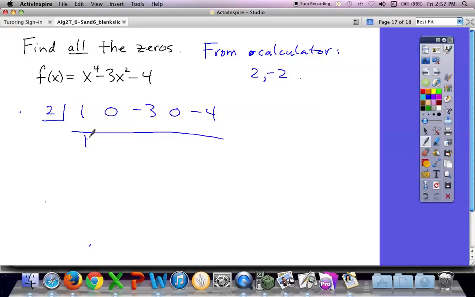Okay, 2 times 1, add. 2 times 2, 4, add. 2 times 1, 2, add. 2 times 2, 4, 0, right? Then you've got to divide out the -2. When you've got more than one to divide out, you divide that with the numbers you just made, right? Don't go back up here. We just reduced a 4th degree to a 3rd degree. Now we want to reduce a 3rd degree to a quadratic.